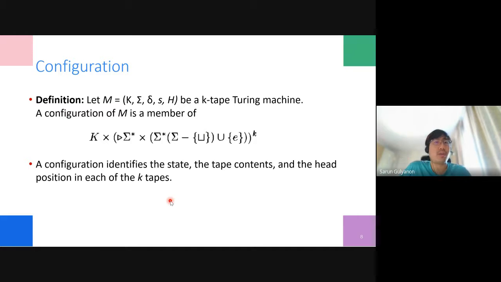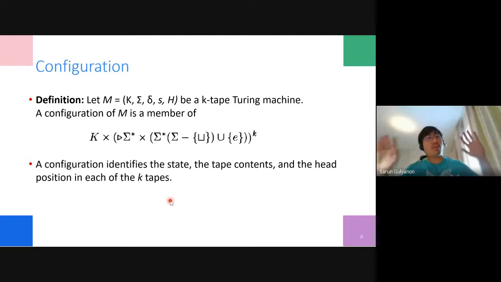Now that we have the formal definition of the machine, we also need to define the configuration, so that we can define what kind of configuration is accepted, which in turn will be used to determine which strings are accepted, and finally we can define the language accepted by the machine. That's why we need to define the configuration.